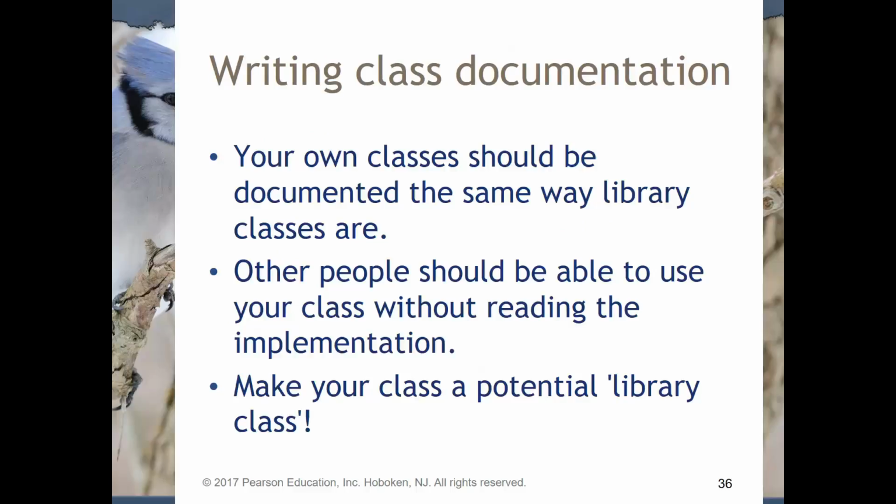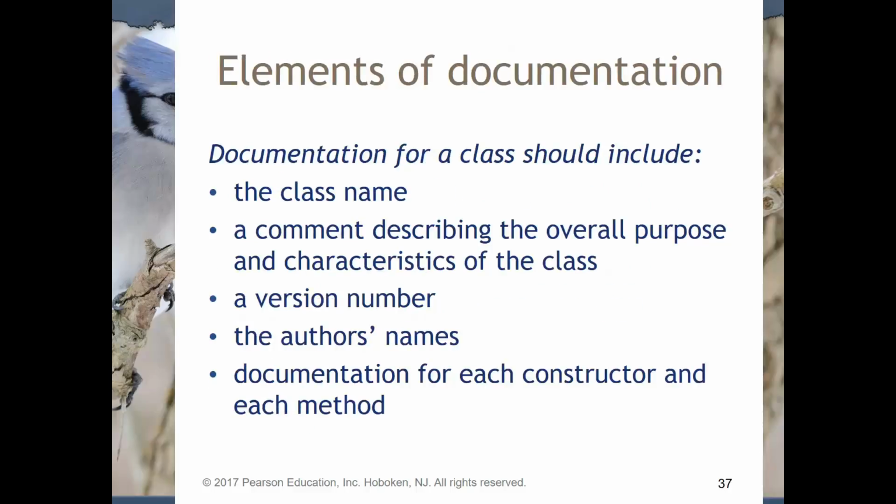Next, write your own class documentation. Should be the way library classes are. Other people should be able to use your class without reading the implementation. If you've written your classes right, they don't need to ever look at your source code. They should be able to take it and understand what the interface is through JavaDoc and run with it. Always code with the understanding and expectation that your code will be used globally by your organization or potentially get sold as open source to the world. This means you should always do your JavaDoc. And if your shop doesn't do JavaDoc, ask them why and tell them I said you should.